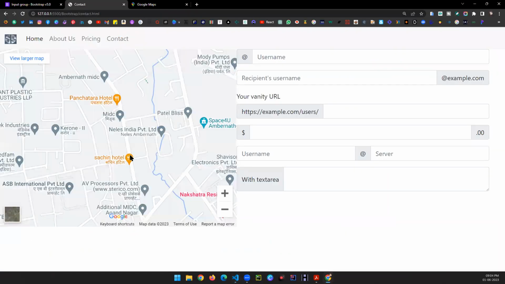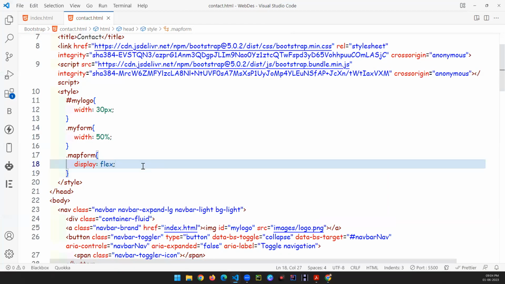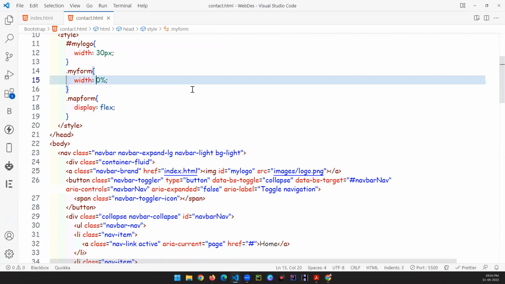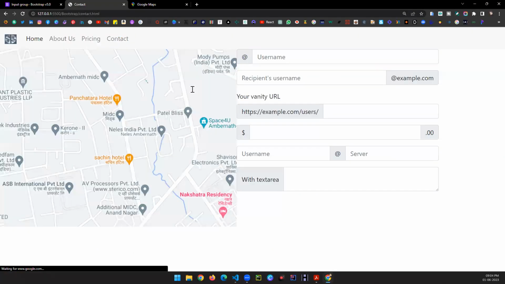Now you can see over here we have this thing. But the thing is that my map and this both are sharing the same border. So what I'll be doing over here, I'll be providing not 50%, I'll be giving it 40%. Let's see how it is visible.